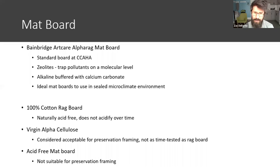Second, you have virgin alpha cellulose boards. These are also often described as museum boards, and they have been tested by the Library of Congress and are considered suitable for preservation framing. However, they're not as time tested as rag boards, a relatively newer technology compared to cotton rag. So if at all possible, at the Conservation Center, trying to stick to the highest level of care and preservation standards, we really like to stick to cotton rag boards if we can, and generally we do.